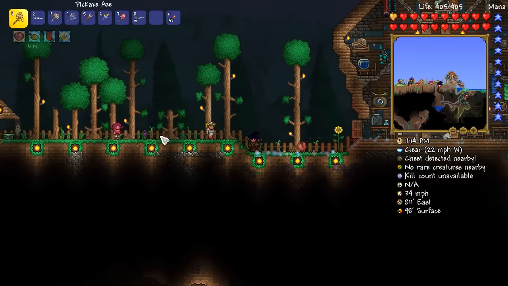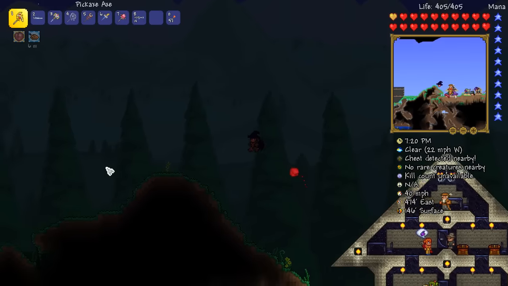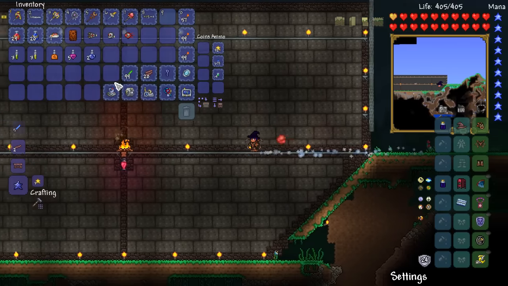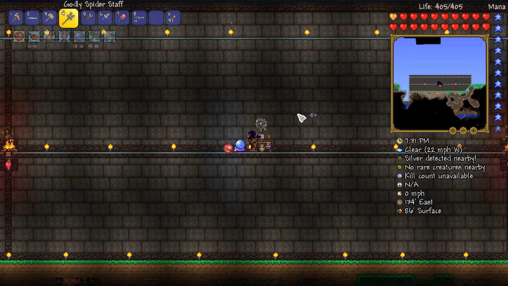So let's go ahead, head on over to the arena of awesomeness, and let's see about taking down three mechanical bosses at the same time. Should be pretty interesting, to say the very least. Right, okay, so let's go and get our buffs going. Boom, boom, and let's go ahead and get all our spider dudes.